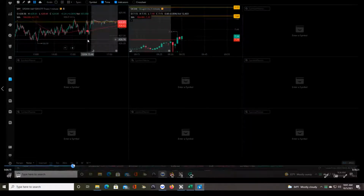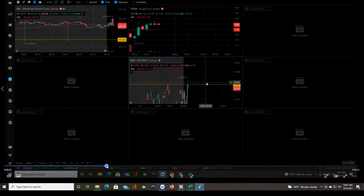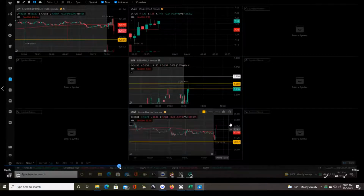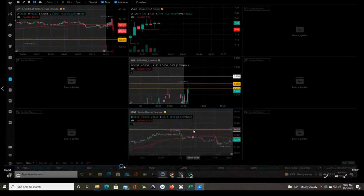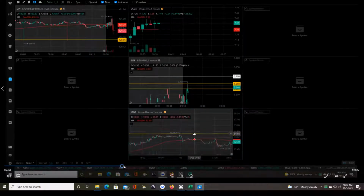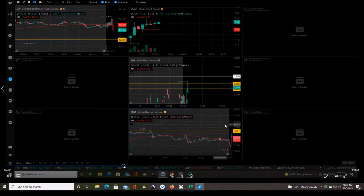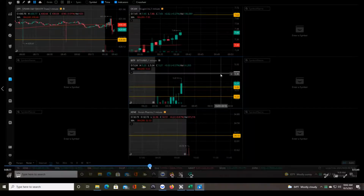This is the one subjective part of my trading. I try to make my trading as objective as possible, but the one subjective part is that I have to choose the stock that I take the trade on. I'm only allowed to take 3 trades per day with this trading plan, and it must be on the same ticker symbol. And so the one thing that I have to do is decide which stock I'm going to trade if there are multiple opportunities. Sometimes there's just one, so it's very easy.